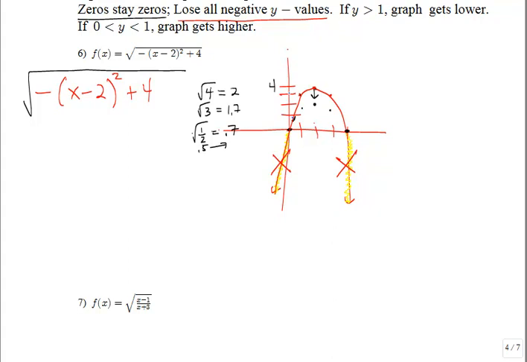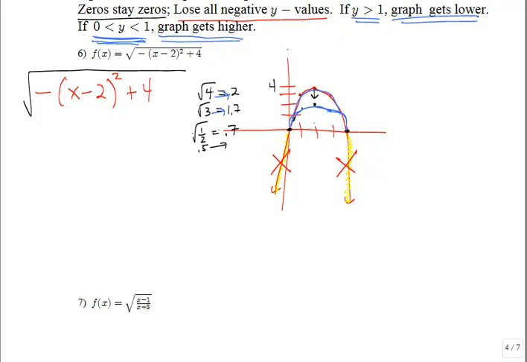And that's true for all of these fractions. So that's what this statement is saying right here. If you have any y's that are fractions between 0 and 1, the graph actually gets higher right around that region. But if the y's are greater than 1 to begin with, like our 4 and our 3, then these y values got smaller. They get lower. So all of these points on the graph above 1 are going to get lower, but all of these points on the graph are actually going to get a little bit higher, and it's kind of tricky to show that.